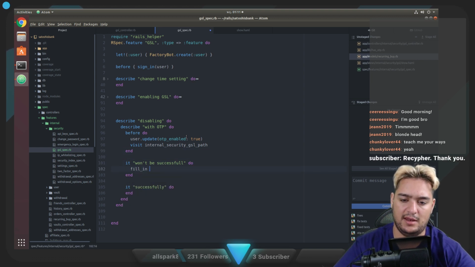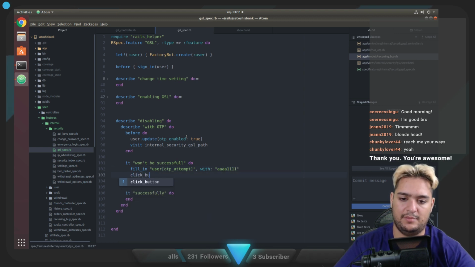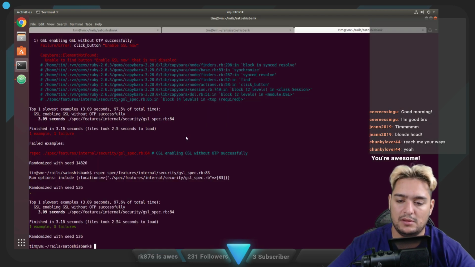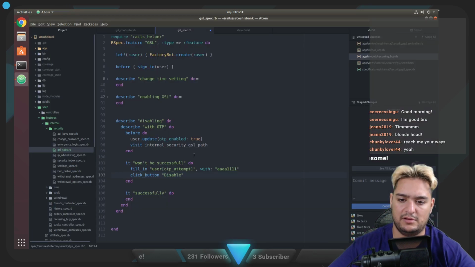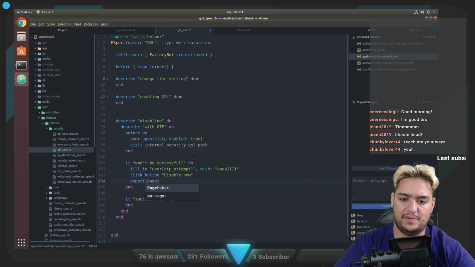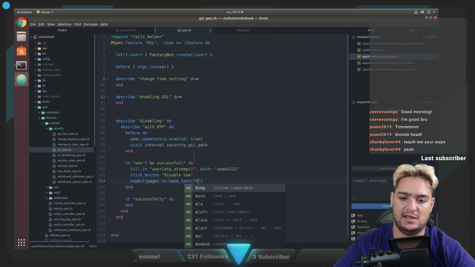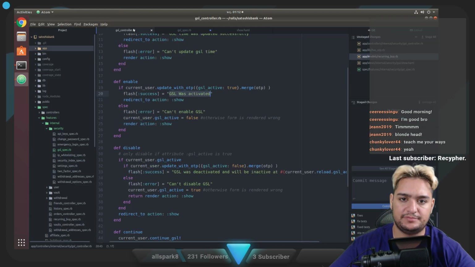So we can say fill in user OTP attempt with, and click button. I think the button is disabled. Is it? Disable now. And we expect page to have text, like can't. What is the text?